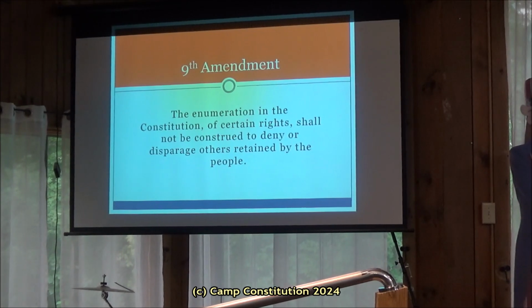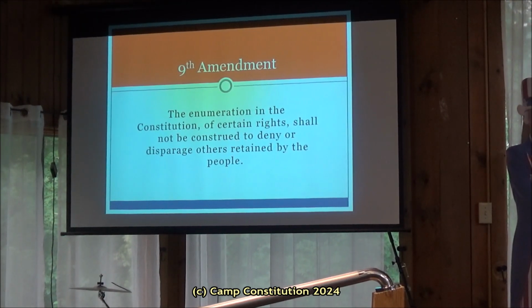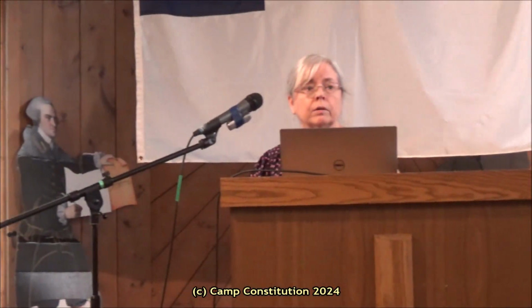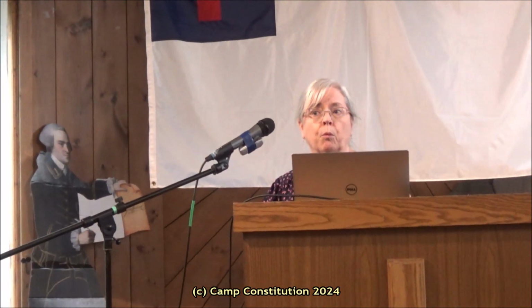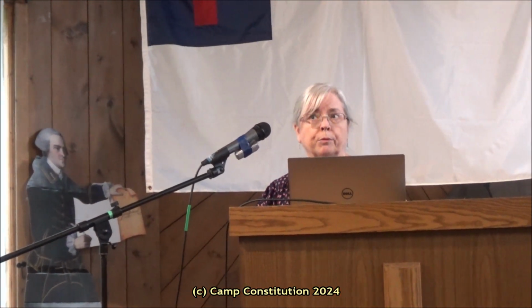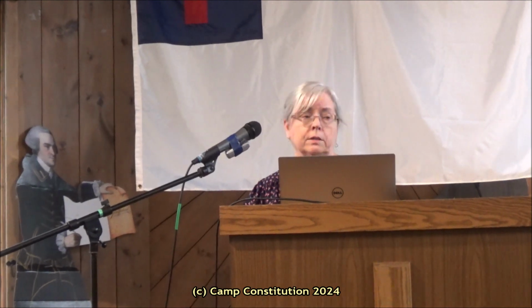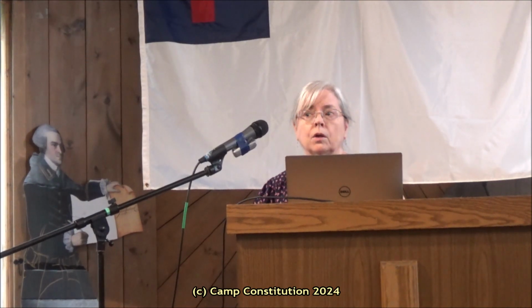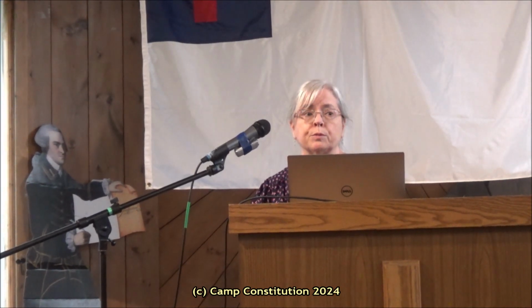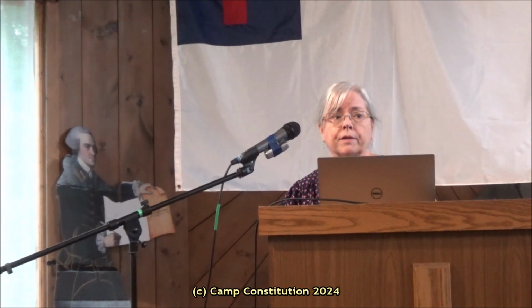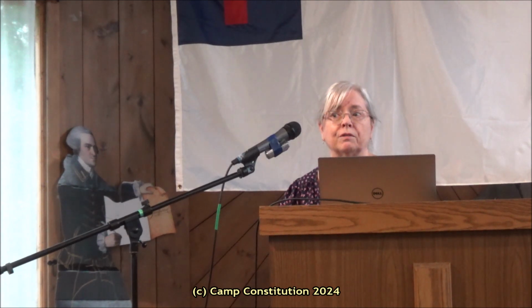So just to start, what is an enumeration? A numbering, a listing. We made a list. Number 1, number 2, number the number after 2, number 4, number 5. There's a list of certain rights. Who are rights given to us by? God. What is the difference between a right and a privilege? I've covered that in previous lectures, so if you don't know, you can go look it up.